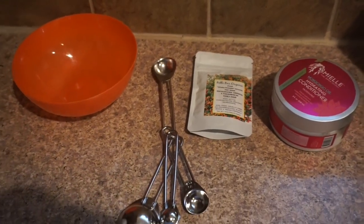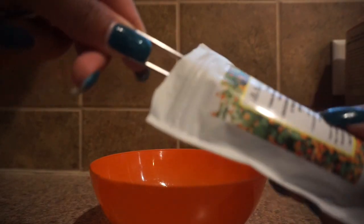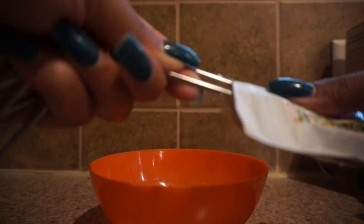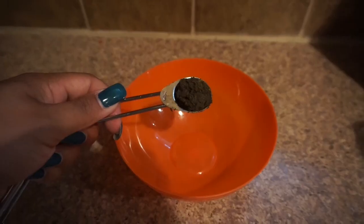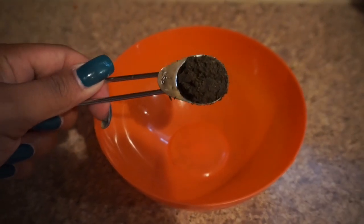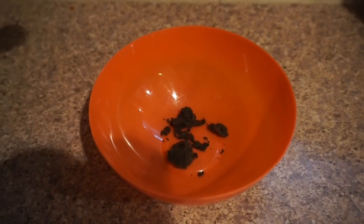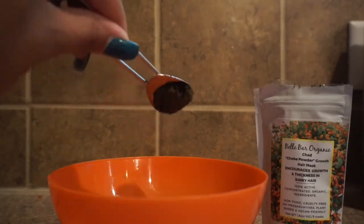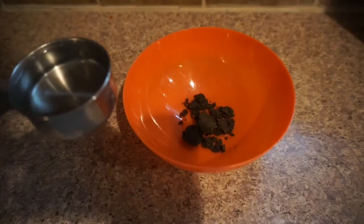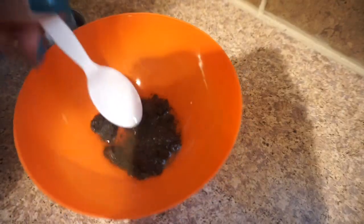Belle Bar allows you to customize and make your own hair products, which is pretty interesting. So I'm gonna go in with 2 teaspoons of my hair mask powder. It does have a resealable top so that you can secure it and reuse it every day or every week, however you like to do hair masks on your hair. So that is really nice about this product. It does not have the best of smells, but honestly, what good natural hair product has the best smell?